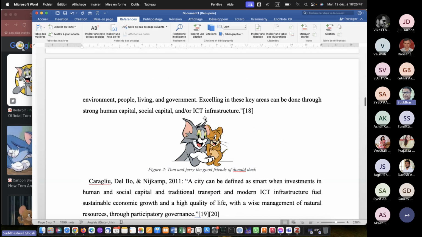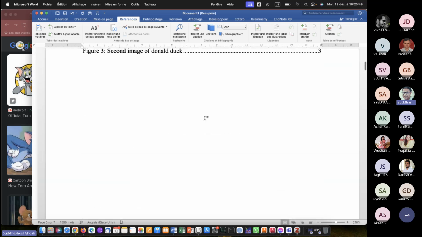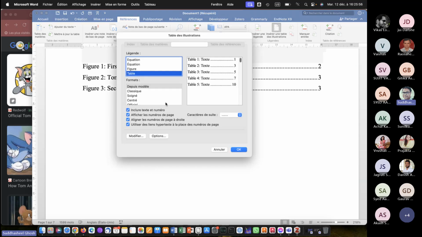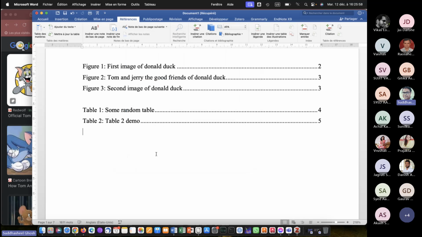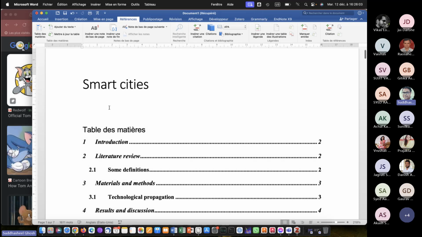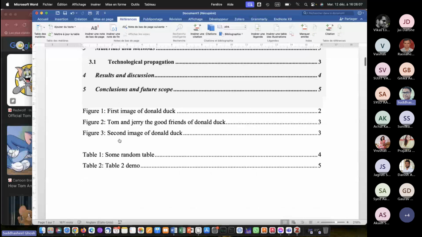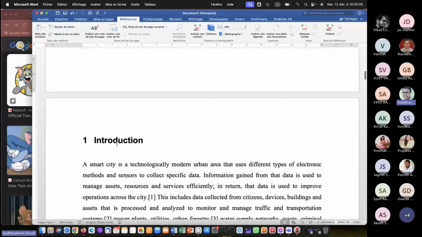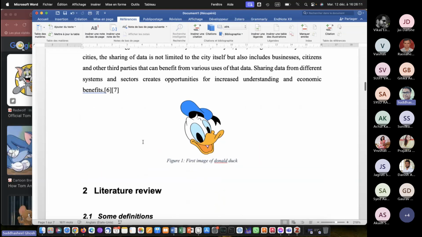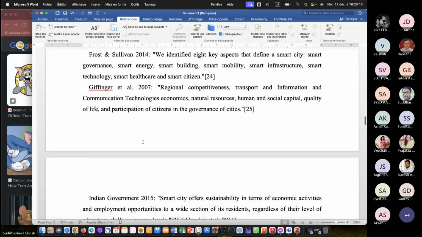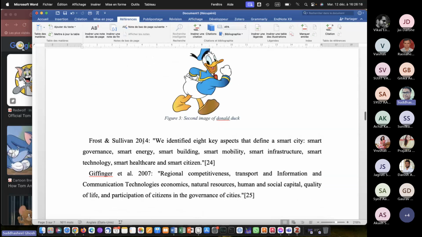Now again you can go to the top of the document, and because you have inserted a list of figures, you can also now insert the list of tables. So just take table here and I click here. So table 1, table 2 is also visible here. Okay, so your section titles, your figure titles, your table titles, and your main document, everything is here. All right, is this clear?